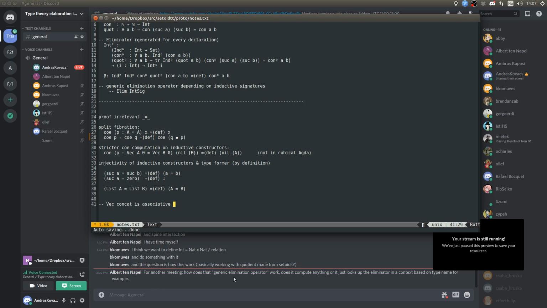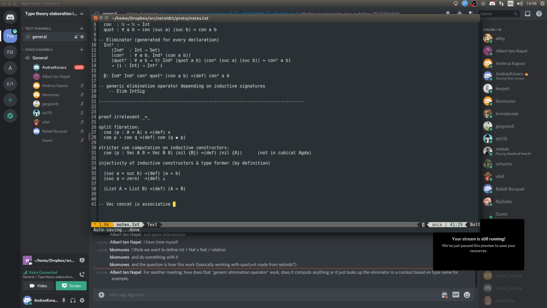So the generic elimination operator would compute based on the signature. Would that be at compile time, or not? Is the signature a first class object? If the signature is first class, then the generic elimination computes on a signature.